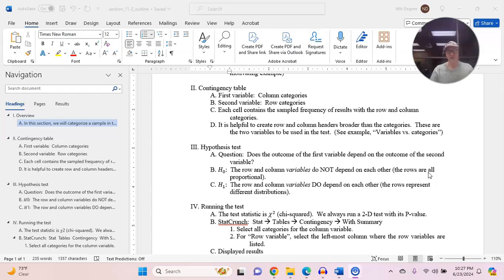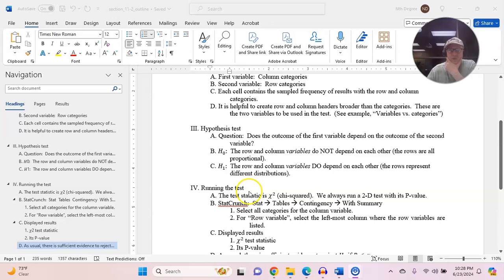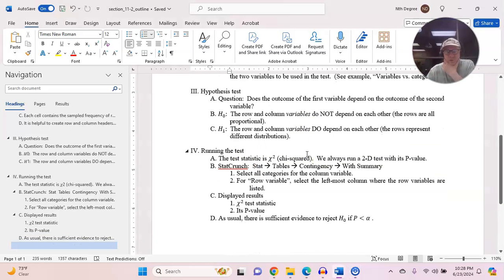Alternately to that, the alternate hypothesis would be just the opposite. The row and column variables do depend on each other. And if that's the case, then the different rows actually represent different distributions. And so do the columns. Okay, so how do we answer the question?